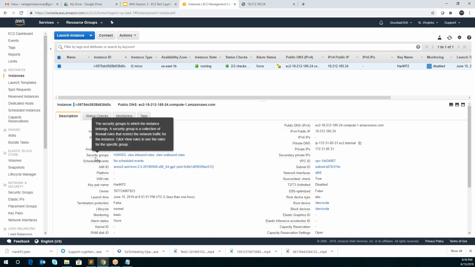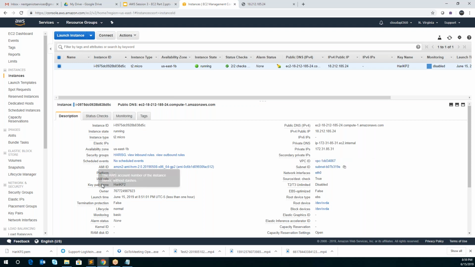This is all called metadata. Metadata is nothing but information about the EC2 instance. We can also access this programmatically from the EC2 instance, which I will show you. But whenever you launch any EC2 instance, you can see the details about it here.